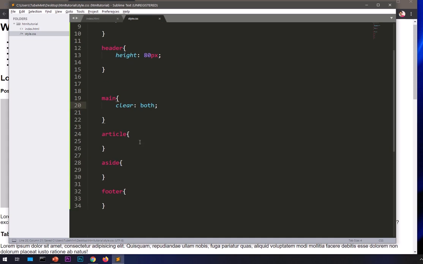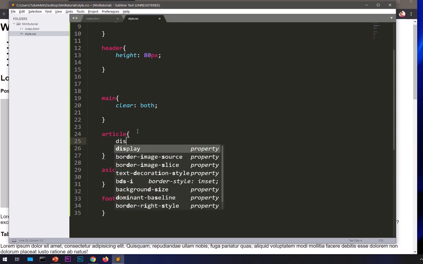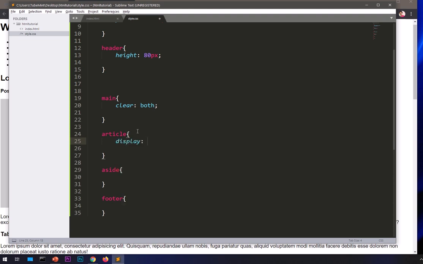Okay, article and a sidebar are going to be inline display. Now these are basically block level elements, so we're going to make them inline. Okay, here we go.